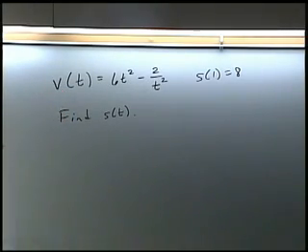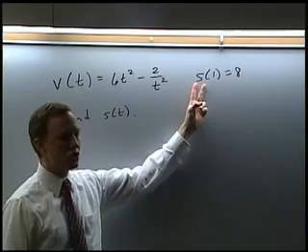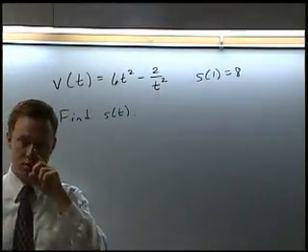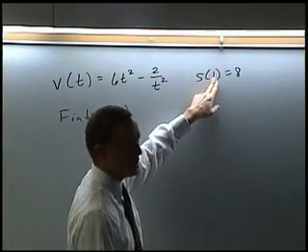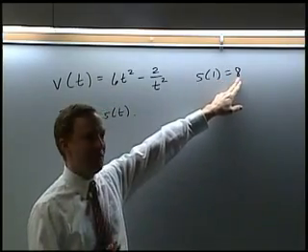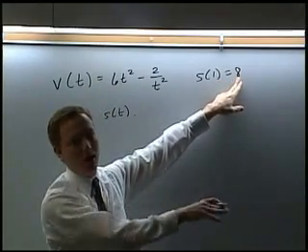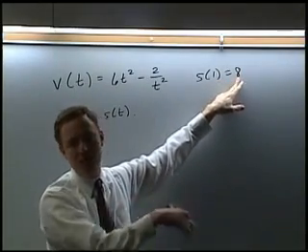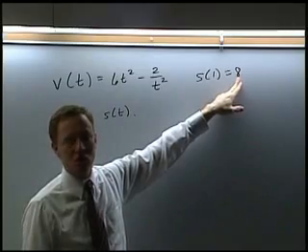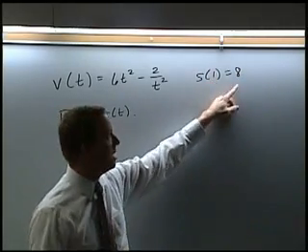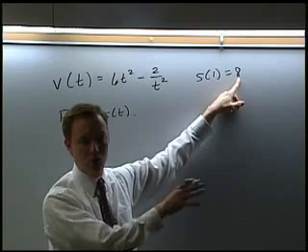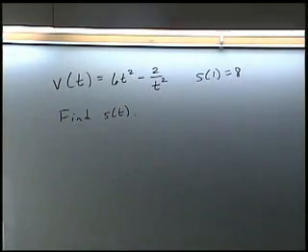The s that they talk about usually is called the position function. So if I look after 1 second, the object should be 8 feet down to the right, or 8 miles down the road, or whatever the label is in terms of position. So this is telling me after 1 unit of time, I am 8 units in terms of position. That's where my location is.